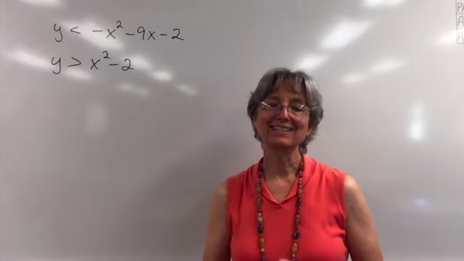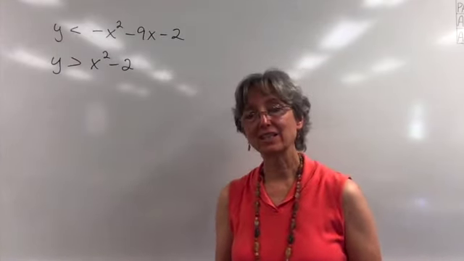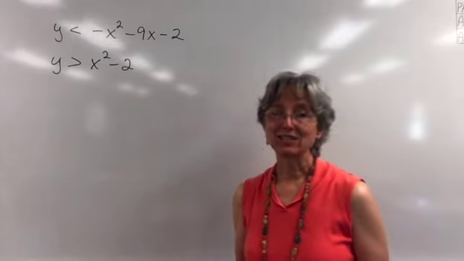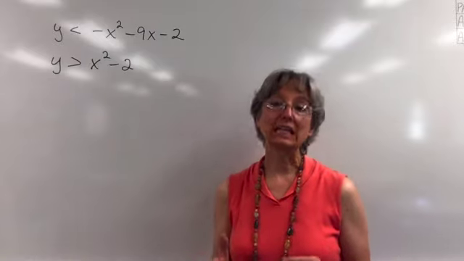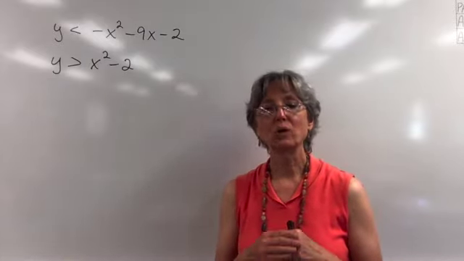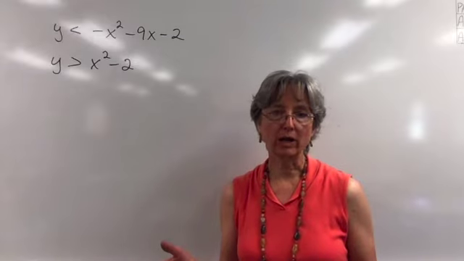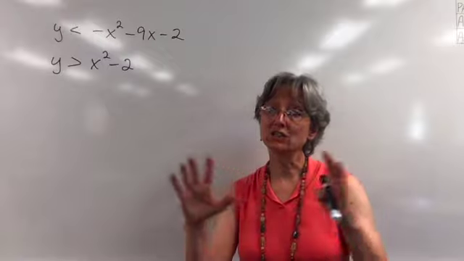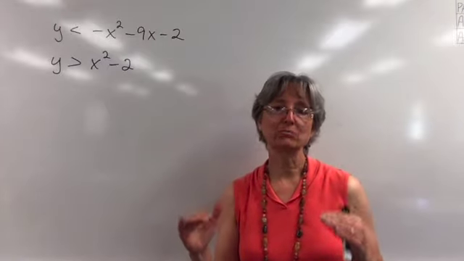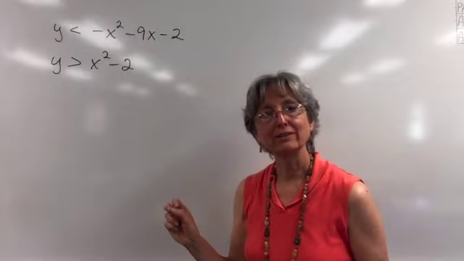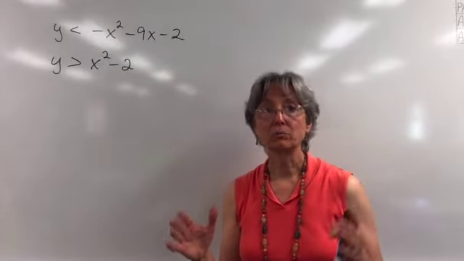Okay, the last type of problem you're going to have in this section is trickier. I apologize for that. And that's when you have a system of inequalities. When you have a system of inequalities, you have to graph. There's no getting around it. And the reason is because the solutions are regions in the graph that have to be shaded. So you have to graph each and every one and then shade it appropriately.